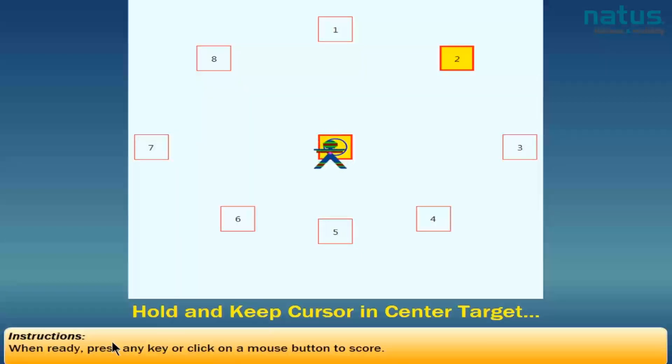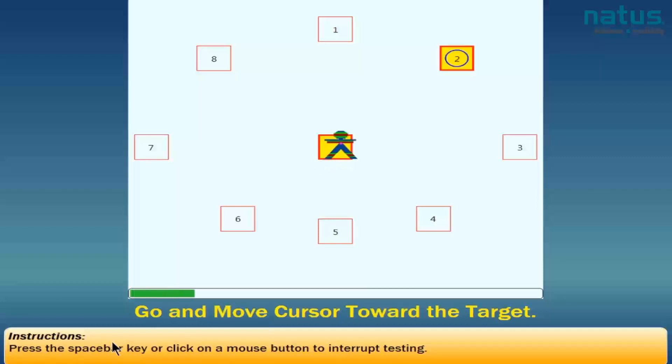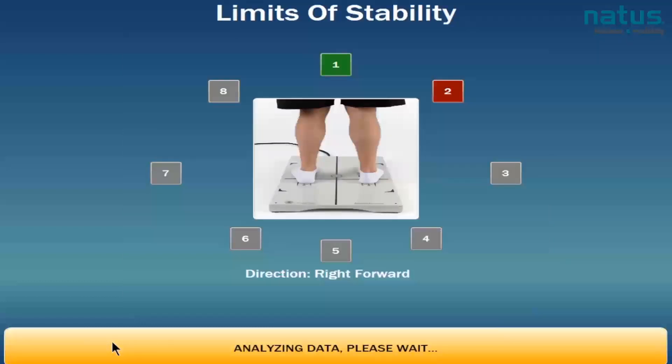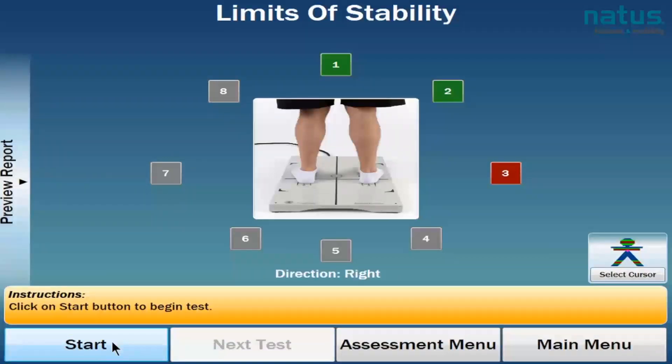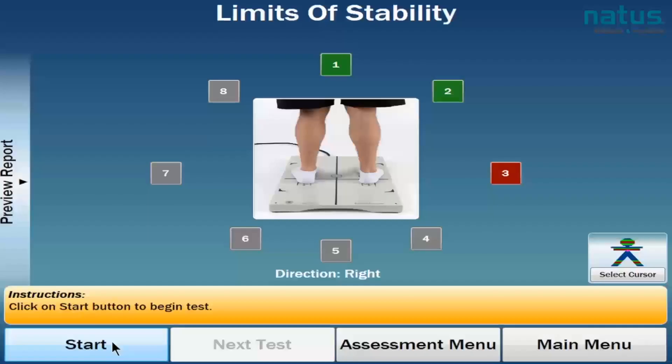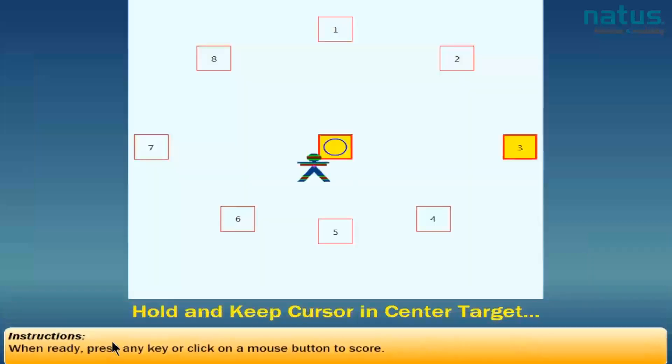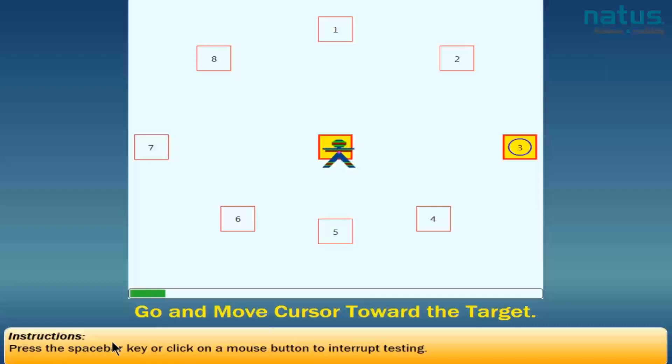What you'll notice is I am not telling him to go. I am not giving him a verbal cue to go to the target. And the reason for that is because if I give him a verbal cue, it's actually going to add time to the test. I want to measure his reaction time, and his reaction time is based on the movement of that blue circle, not on my cue. If I have a patient who's having a lot of trouble, doesn't see the blue circle move, or is having trouble with their reaction, then I might give them an additional verbal cue, but then I won't be able to use the reaction time values when I analyze the data.